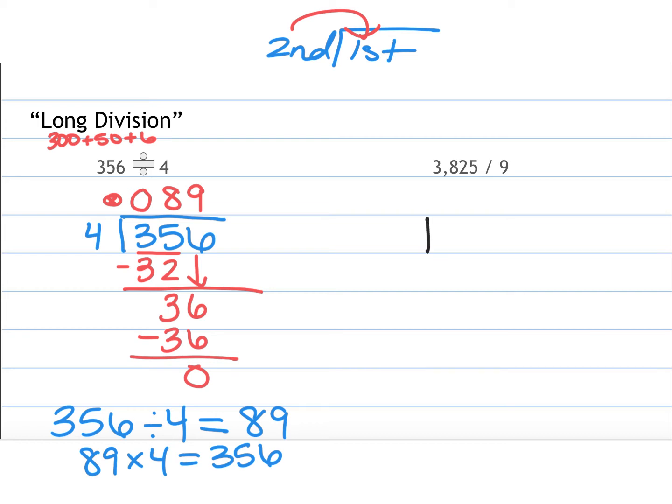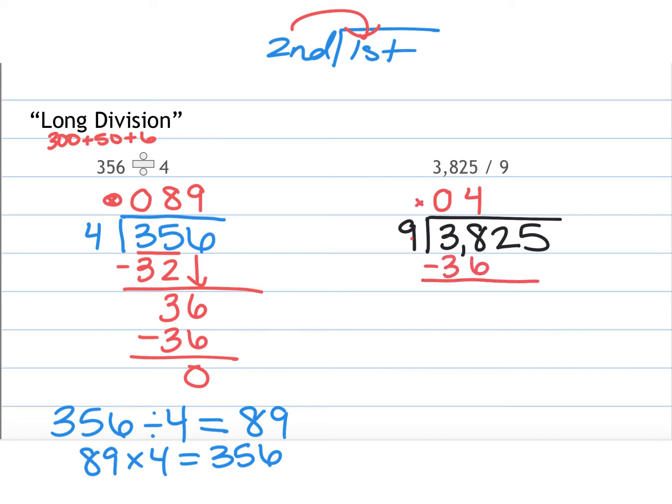Otherwise, follow along. So I'm wondering how many times 9 goes into 3,825. So I know that 9 will not go into 3,000 evenly, so I put a 0 there. 9 goes into 38, and again, I know this is 3,800 at this point, but I'm treating them as singles because that's easier, and recognizing place value as I go. 9 times 4, I just was reminded that that's 36, so I know it goes in there and not more. So that's 36. So that means it would fit into 3,800 4 times with 200 left over.